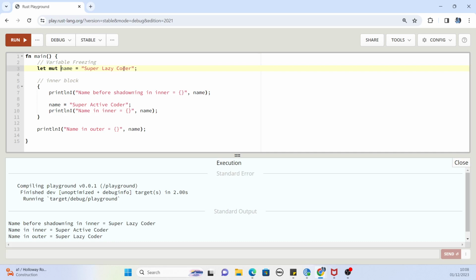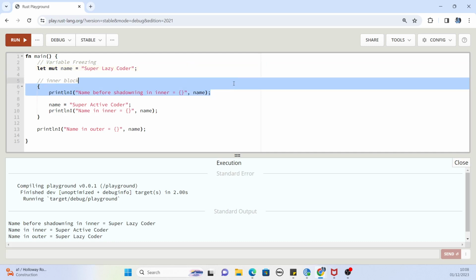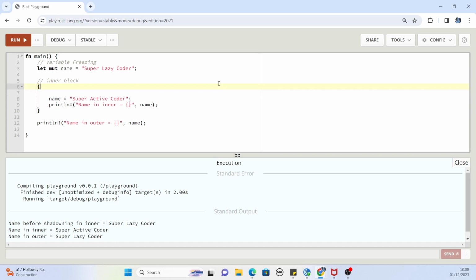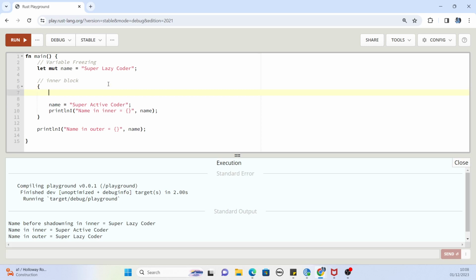I don't want to print it for now because we have seen the shadowing already. We know that this is only going to print super lazy coder. What we do for now is create a shadow variable called name again, and we assign this name variable the value of the outer variable.